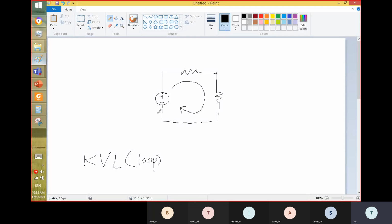If you call this one reverse, it's quite confusing sometimes. If you start from this point, you go all the way up. The first thing you see is a negative. Let's say this is a 10, so it becomes negative 10 volt. And then the V1, usually the polarity positive is on the left hand side. So when you go into this, the first thing you see is the positive. So it becomes positive V1. But we come to this, this is a KVL.